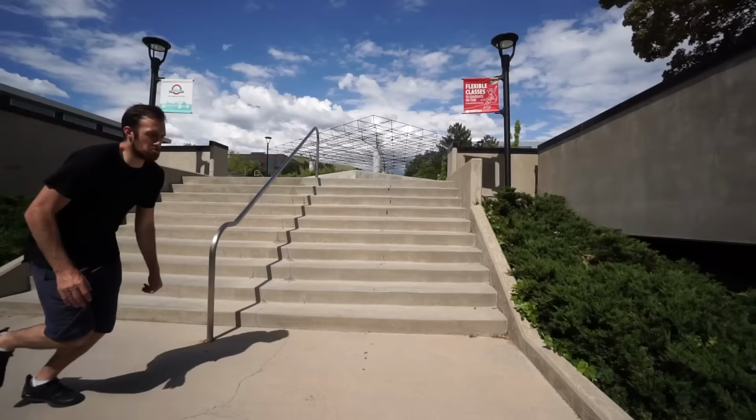Alright, this next one is actually going to be similar in application to the first one, the wall run, except in different situations. This is the cat leap. So you're going to need to know how to do the second half of a wall run, which is the climb up, because any cat leap where you're jumping from one spot to a wall and landing in a hang, you need to be able to climb up to get yourself from that position.